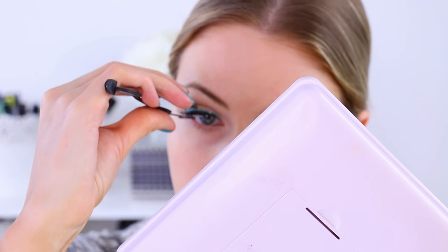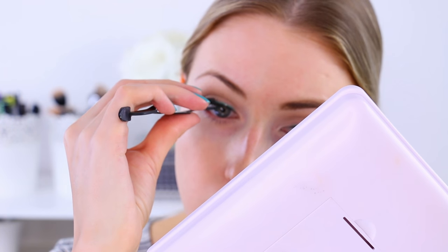So the lashes I'm gonna be applying are the Ardell Demi Wispies, and they are probably the most natural looking false lashes that I've ever tried, and I really like them, and most false lashes look terrible on me. I'm going to apply a dot of glue to the back of my hand here, and I'm going to run the lashes through that glue, and I find that's the only way that I can make putting on lashes actually work for me.